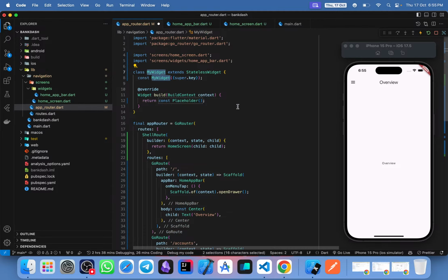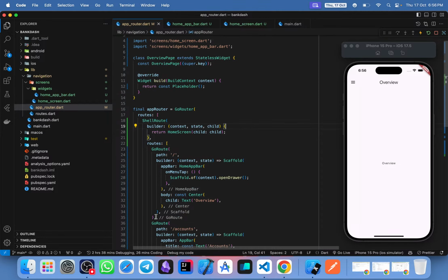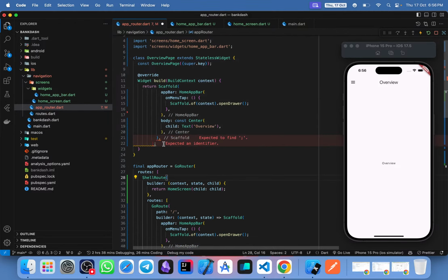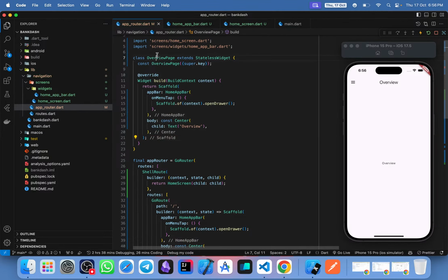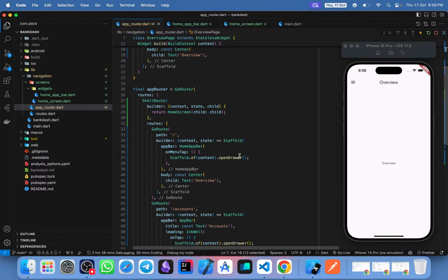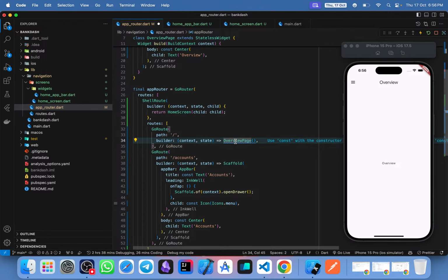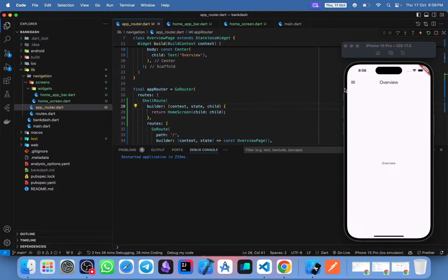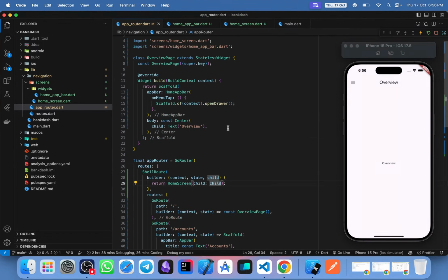So this is overview page. Yes, this works.